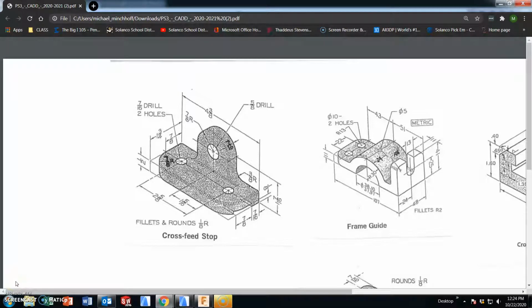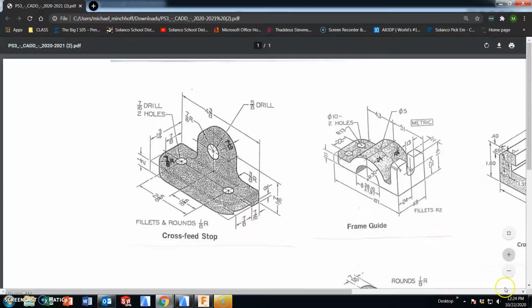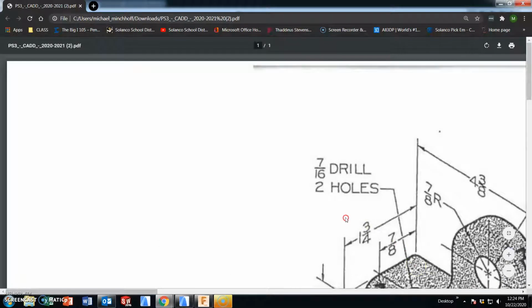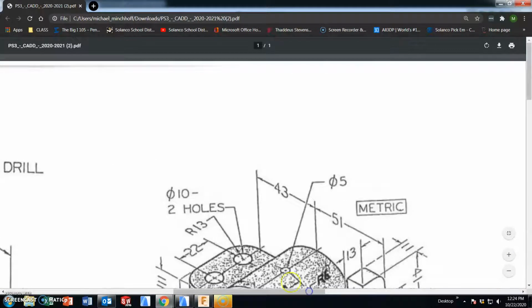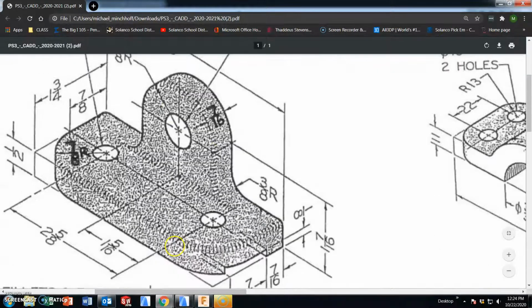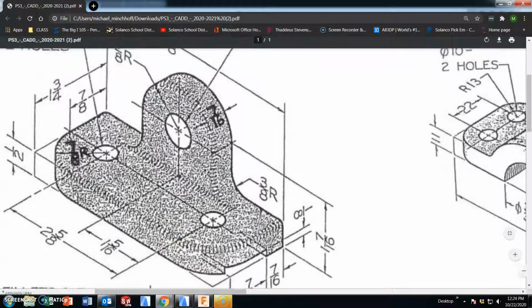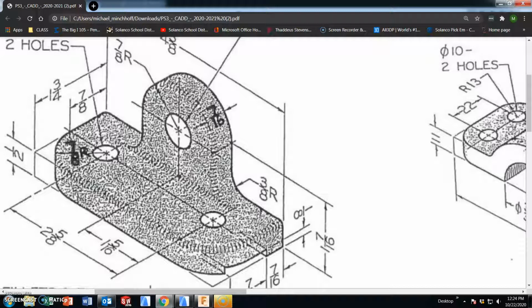All right, now that we have completed the structure of the cross feed stop, we need to set the material and machine surfaces. This gray look to the part is known as a hatch pattern. And this hatch pattern in particular is nothing more than dots. I'm trying to zoom in real close on one of them to give it the appearance of being gray. This hatch pattern signifies cast iron, and we have the ability to change that to make it look like it.